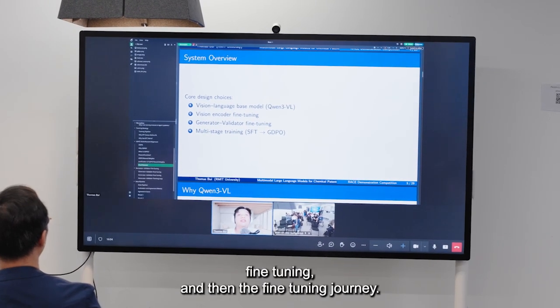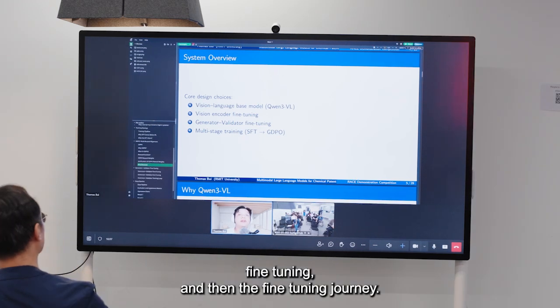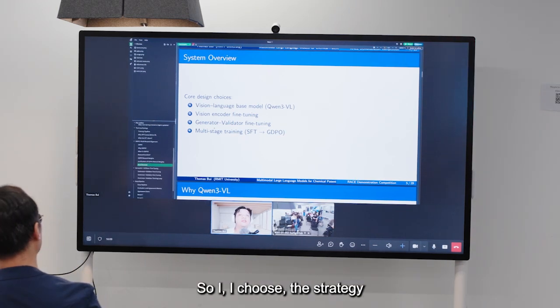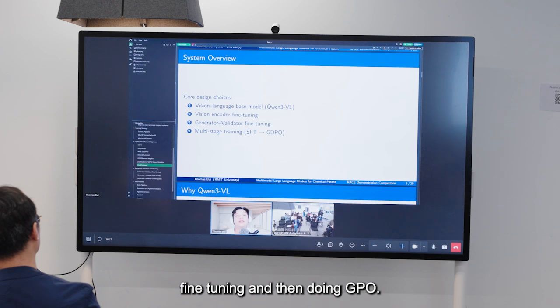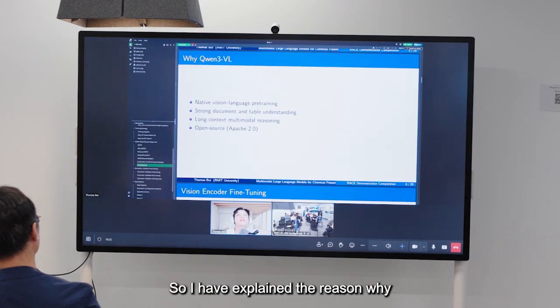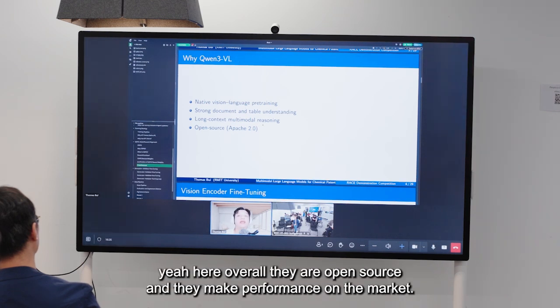There is vision encoder fine-tuning, and then the fine-tuning strategy. I chose two strategies, which are generator-validator and multi-stage training, doing supervised fine-tuning and then GDPO. I have explained the reason why I'm using Qwen3-VL here.